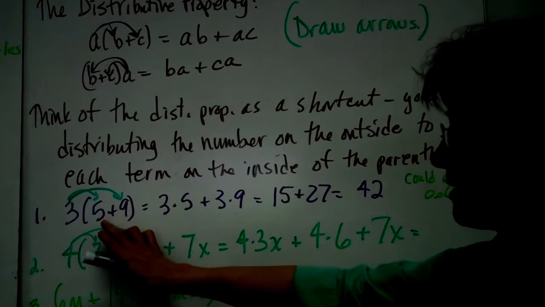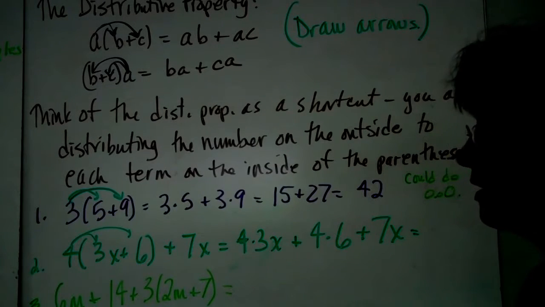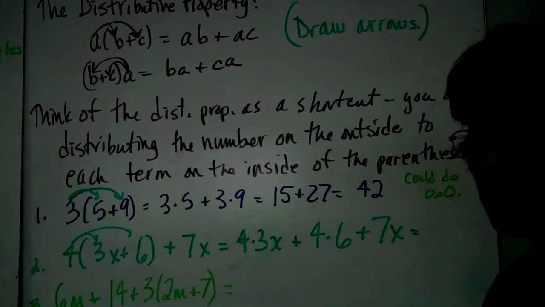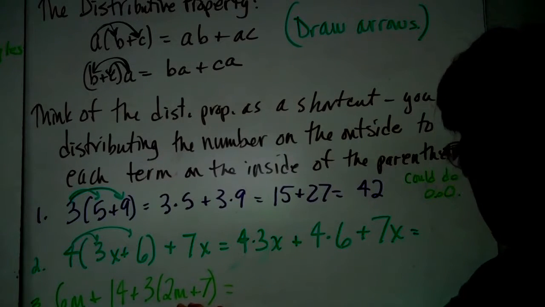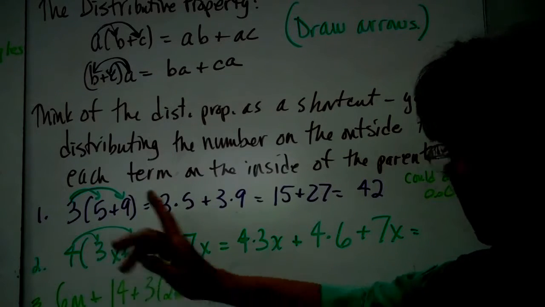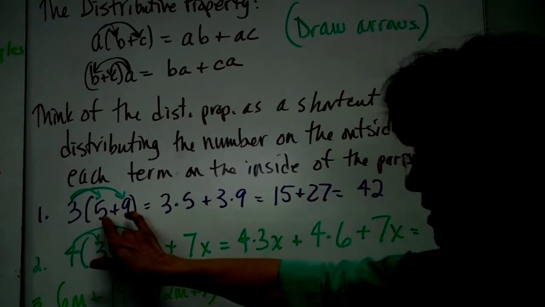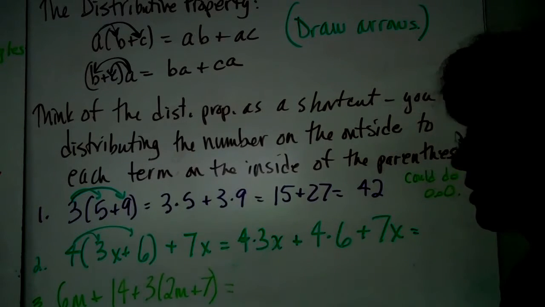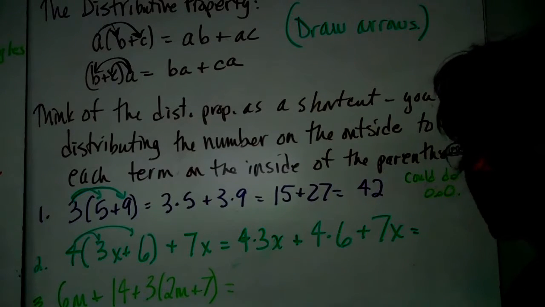Now you're going to say to yourself, well, we just learned about order of operations. Why don't we just add, like in this example, the 5 plus 9, and then multiply it by 3? You could do that. The times you would use the distributive property for sure would be when you had variables inside of the parentheses. But I'll show you a simple example without the variable, just to get the idea. You could use the order of operations: 5 plus 9 is 14, and then times 3, and you get 42. But let's do it with the distributive property to show an easy example.